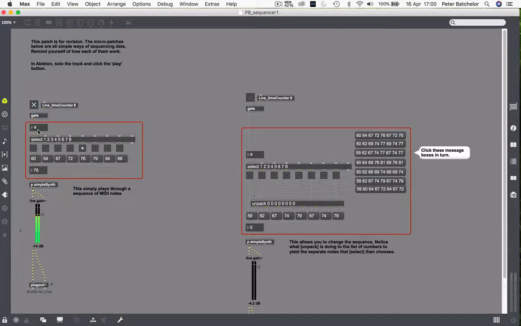Basically, the counter, which you can see here, is giving a number from 1 to 8, and as it goes through the select object, each one of those numbers is associated with an outlet.